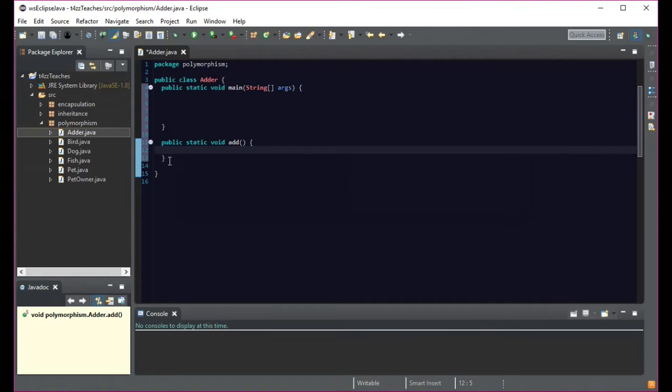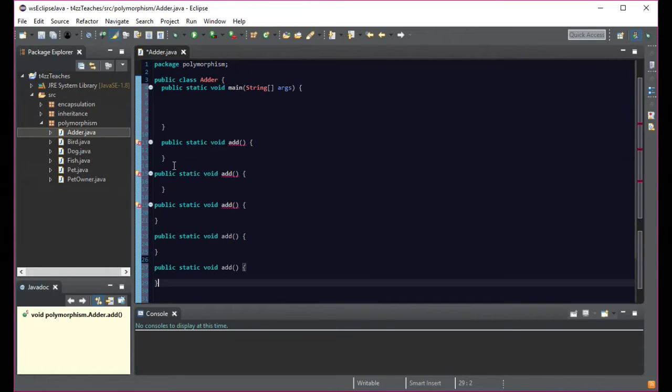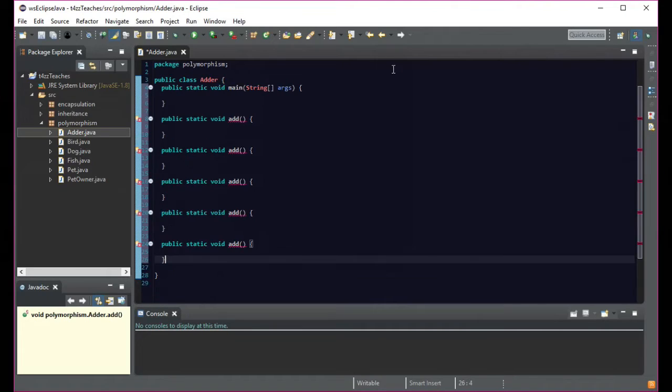Now, polymorphism in the overloading is where you have your method that has the same name. It's just called add, and the computer's going to have to decide which one of these to call. So we're going to put a bunch of these here, and we're actually going to get an error, I believe. Let's see, that's 3. How many do I want? I want 5. Okay, so as you can see, these are erroring because they're duplicates. Whoops, that was the wrong one. I think I want Control Shift F for format.